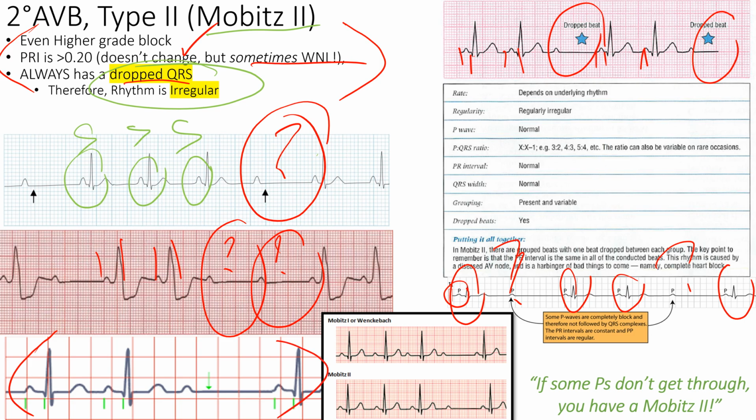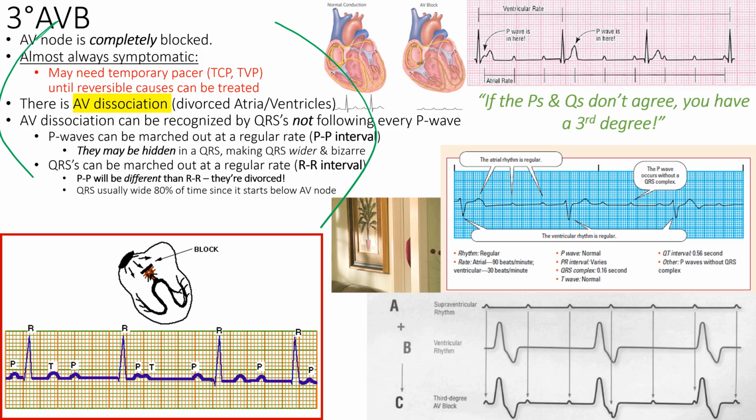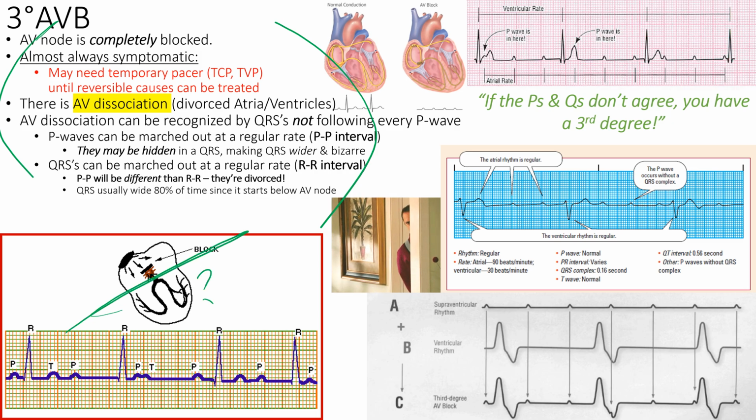The next step after that is obviously a further progression, a further destruction of our AV node, whether it be ischemia or a further inhibition of my AV node by drugs, and that's going to be a third degree AV block. In a third degree AV block, our AV node is completely blocked. There is nothing getting through. Since nothing's getting through, the fibers down here are like, what the heck? Where's my P wave? I'm expecting a P wave.